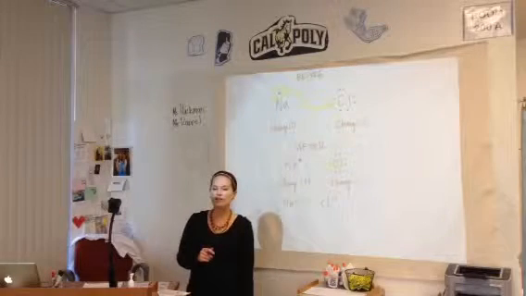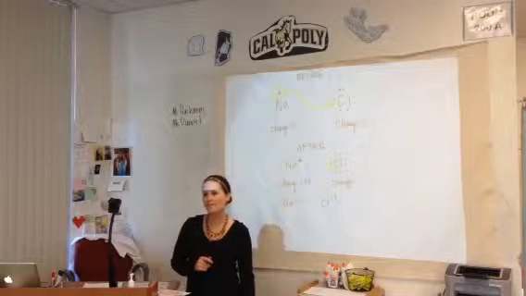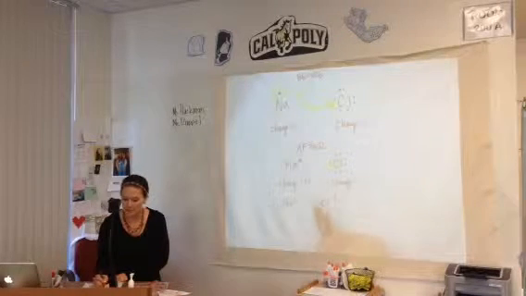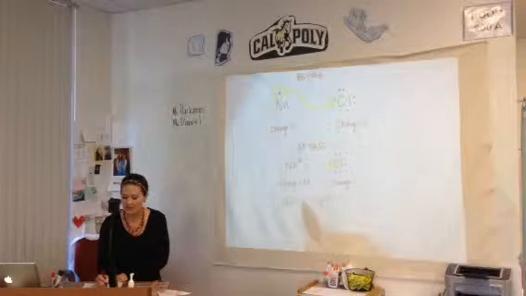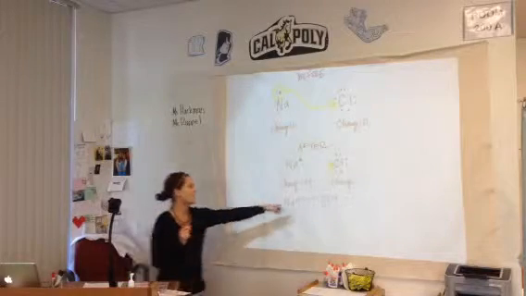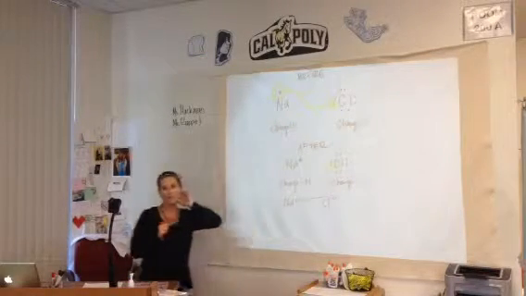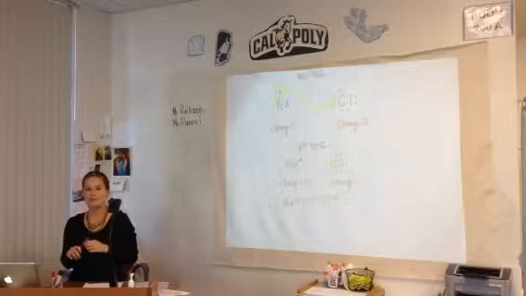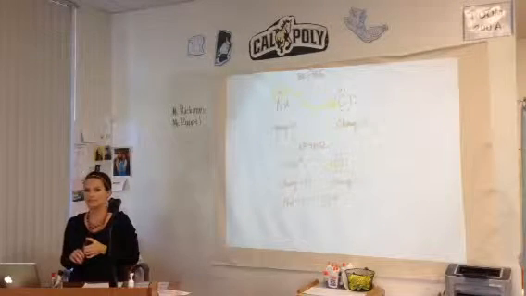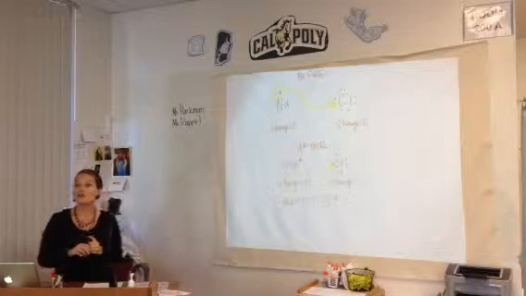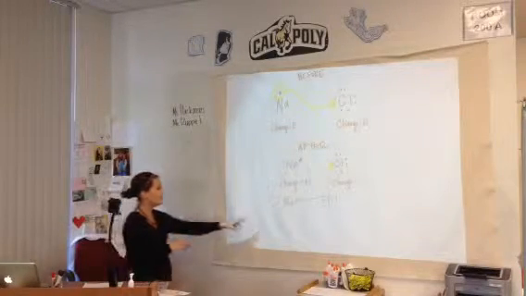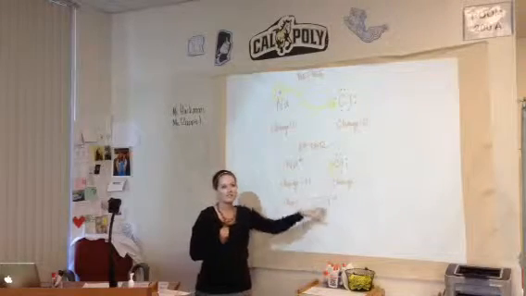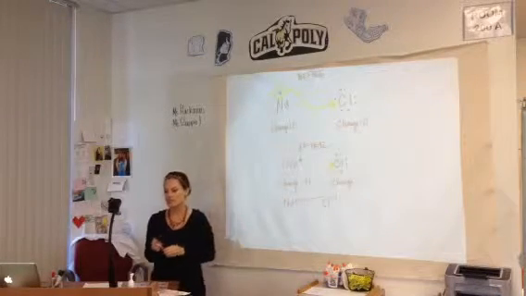What do we know about positives and negatives? Do they attract or repel? They attract. So that's what's causing this bond right here. The positiveness of Na is attracted to the negativeness of Cl. Opposites attract. Does anyone remember what NaCl is? Table salt, sodium chloride, okay? So this interaction is happening in our foods, okay? That the Na is attracted to the Cl.